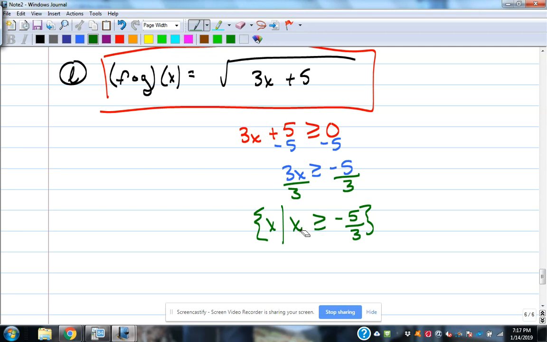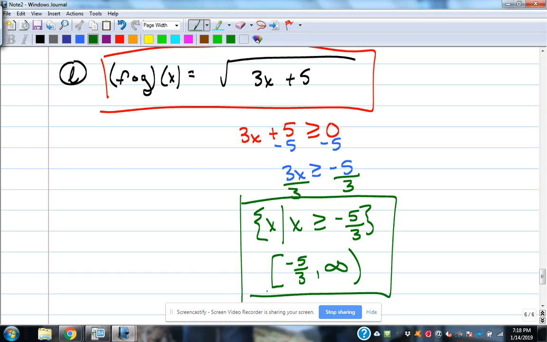Read the inequality. X is greater than or equal to negative 5/3. So the first number will be the negative 5/3. Bracket negative 5/3 up to positive infinity. Yeah, you did it the other way, right? Gotta be careful about it. Easy mistake to make. And I'm sure the other way would be as an answer choice. Almost positive.